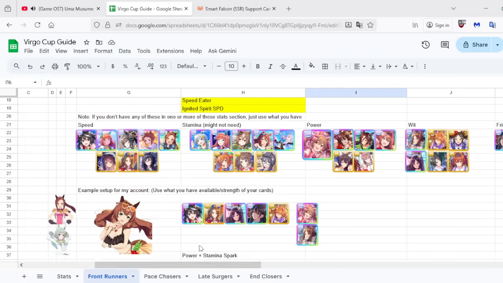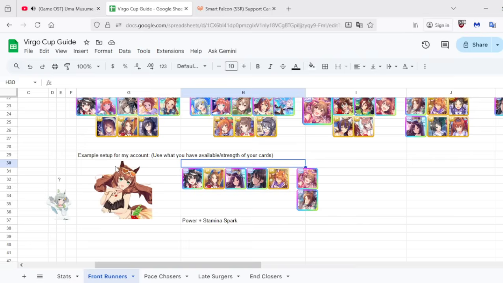It's really good. Now I'm going to show you an example of a front runner setup for my account. Please use what you have available on your account. We all have different accounts, different cards, different Uma. And also the strength of your cards in terms of limit break also matters, so please keep that in mind when you construct your deck for your Uma.